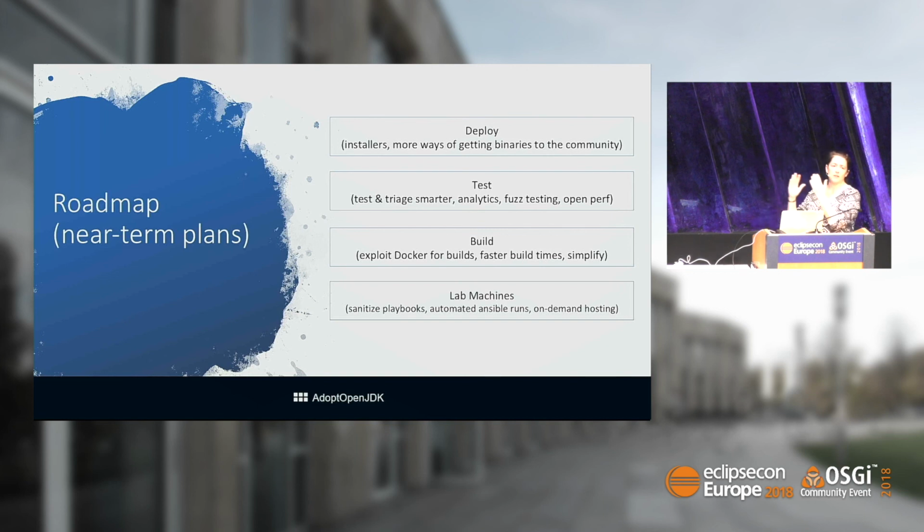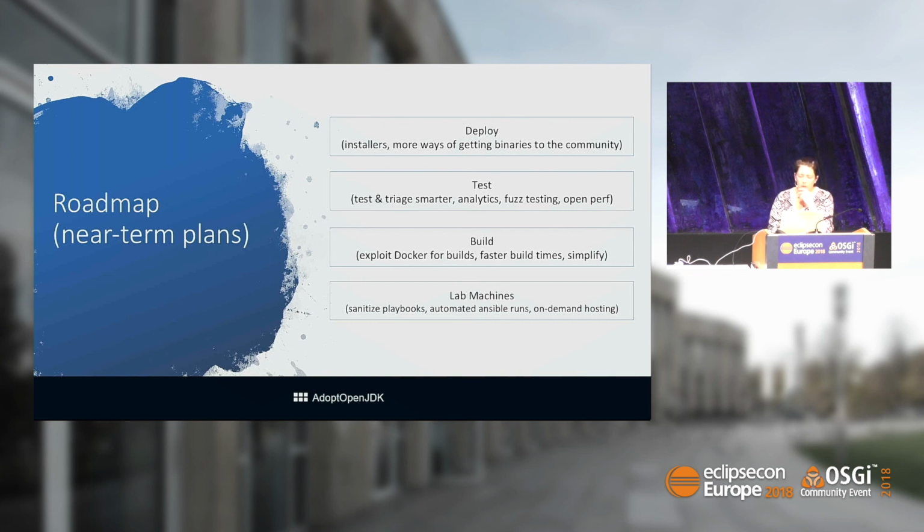Essentially, where we're needing help and we would like to have help at this project would be to triage those millions and millions of tests we run nightly around the world. How do we triage smarter? Well, one thing is we can apply some tools to be able to do this better. So write some services, some analytics services. We actually have a repo at Adopt called Test Tools where we've started to do that. We'll talk a bit more about that in these other talks.